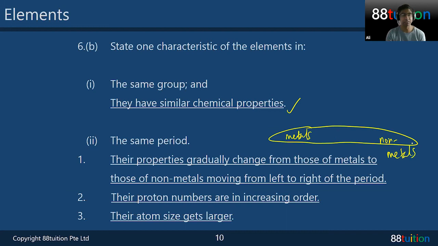The proton numbers are increasing in order. This one Jaskaran also told us just now about proton number. Okay, proton number means they're growing in size. Like 1 proton, 2 protons, 3. So when they go down, they also have 1 proton, but they may have 2 shells, but still 1 proton in the outer shell. So this is slightly advanced. This drawing stuff, you might need to learn it only in Sec 3.